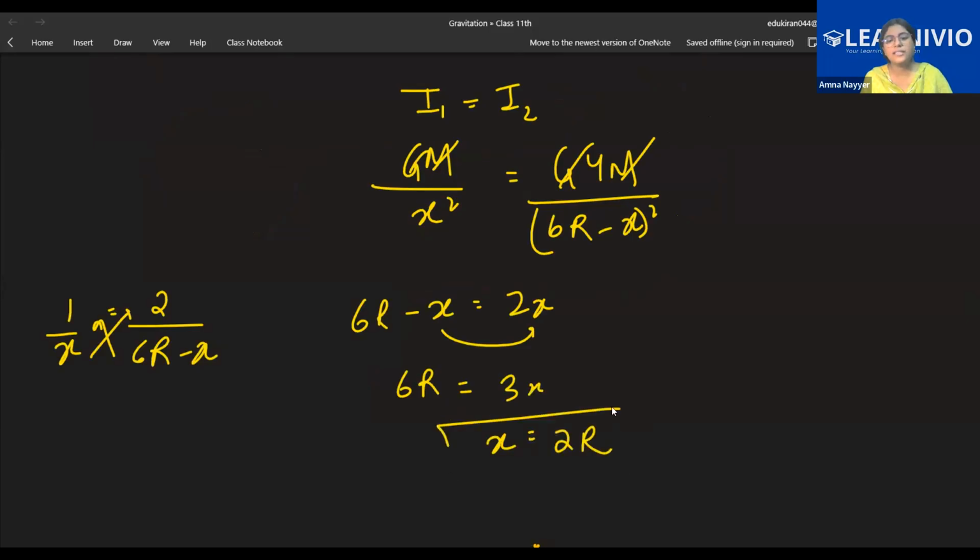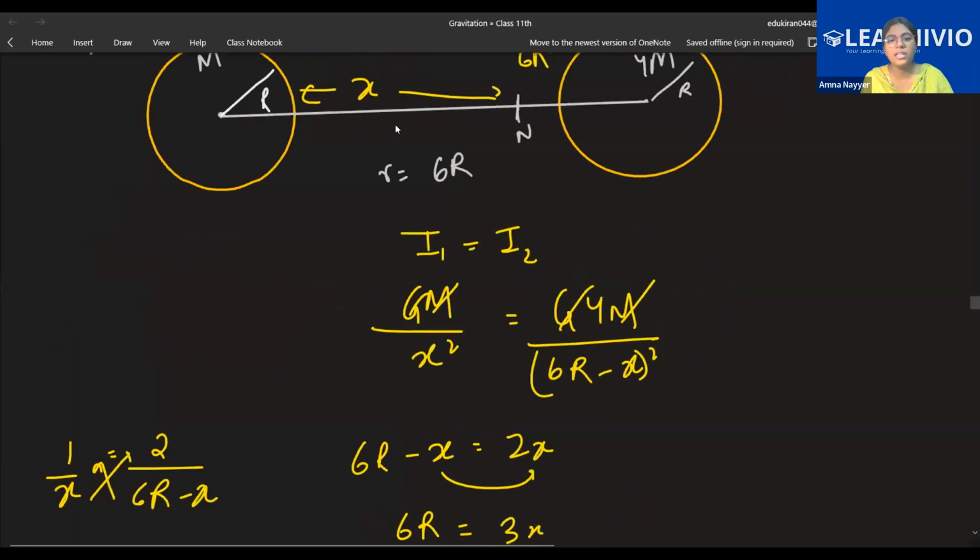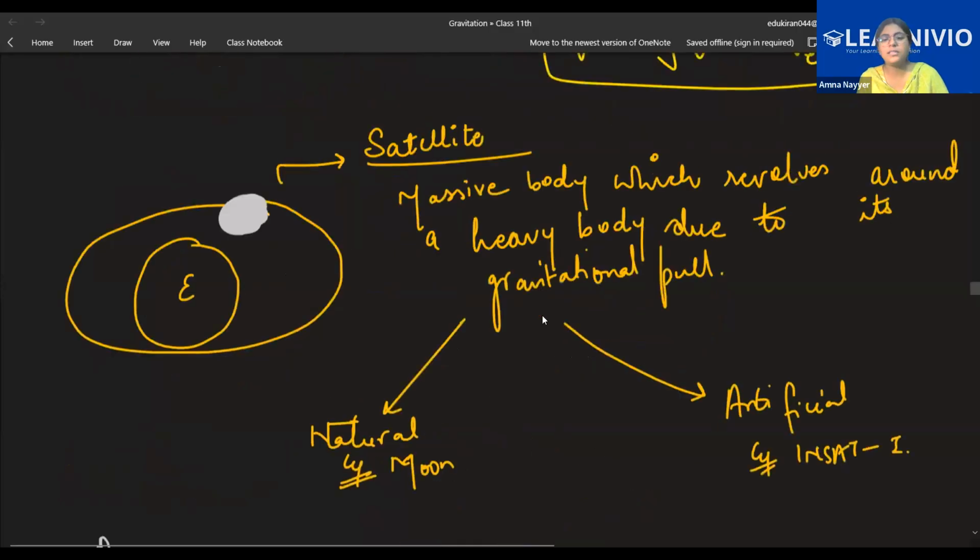So if x is equal to 2r, from one side you have 2r separation, and from the other side it is 4r. I have drawn it incorrectly. The neutral point looks lengthier in my figure, but it is 2r. So when you're drawing, place the neutral point somewhere here. When the question was there, I didn't know the answer, so I just drew it randomly. All right, anyways, write this down, then we'll start with something else.